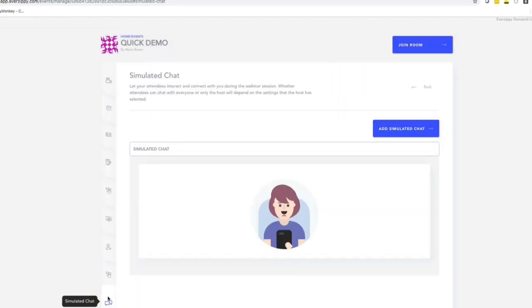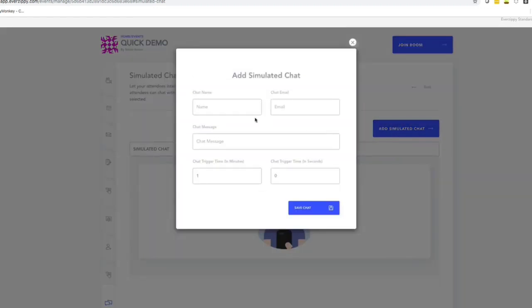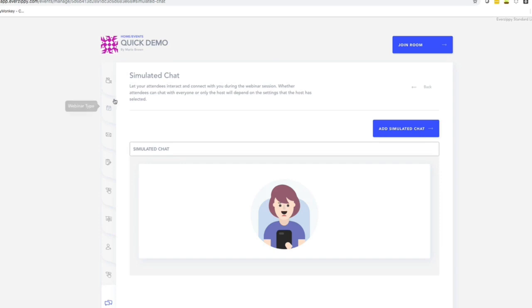It is absolutely incredible. You can have a simulated chat right here. You can click here on simulated chat, and you can actually create names. You can create chat messages, questions that people are asking, and then when people attend your presentation, it's going to look like you have actual live attendees, which is cool as well. So full customization, hundreds of features. Remember, this is created by marketers for marketers.